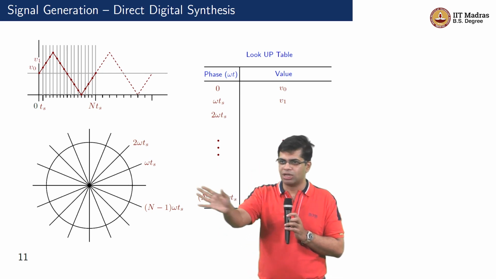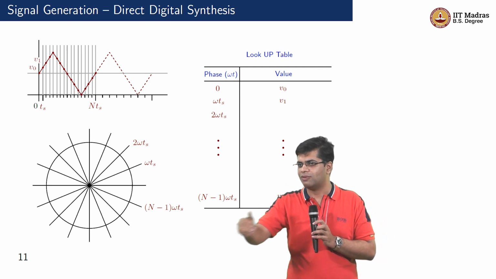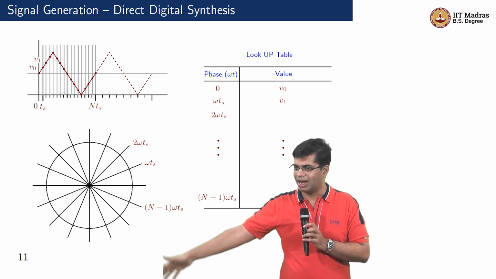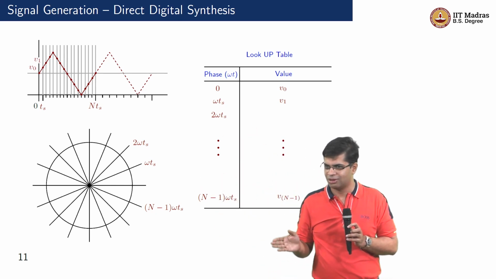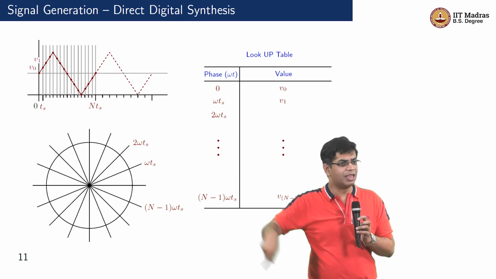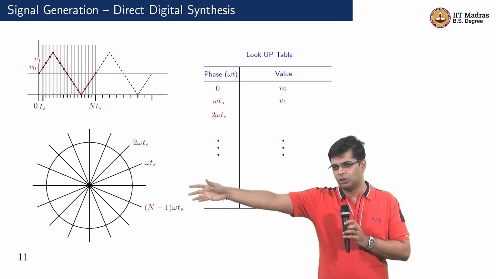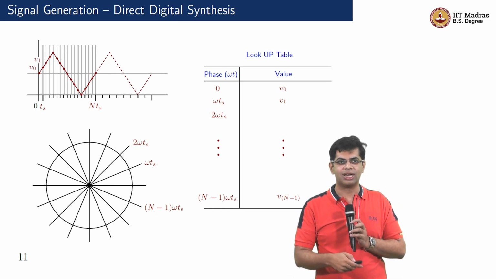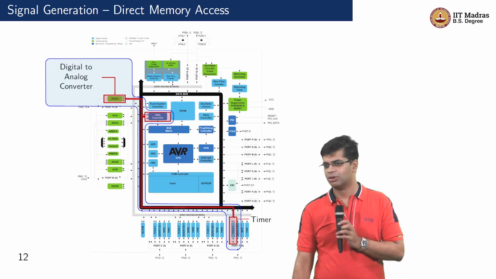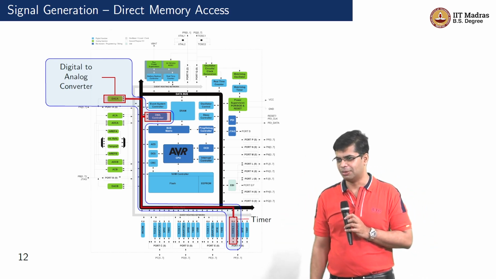So most of the modern signal generators have this lookup table stored in memory for all of the waveforms you want. Sine, square, triangle, ECG waveform. You will see all those things. You save everything. Then just run through all these points, put it on the D2A converter, you will get your output. The only challenge here is you want to do this concurrently with your oscilloscope, and that you achieve using the DMA.